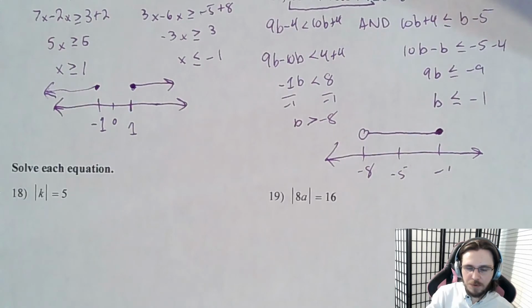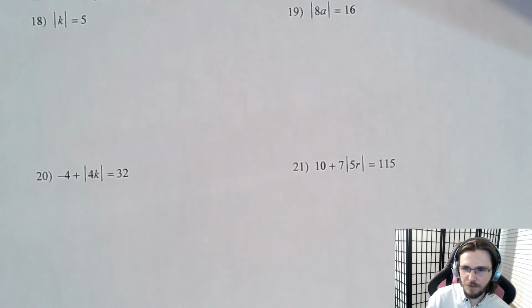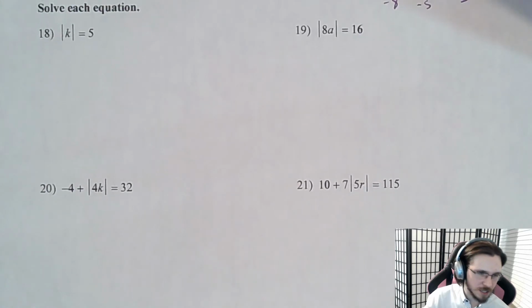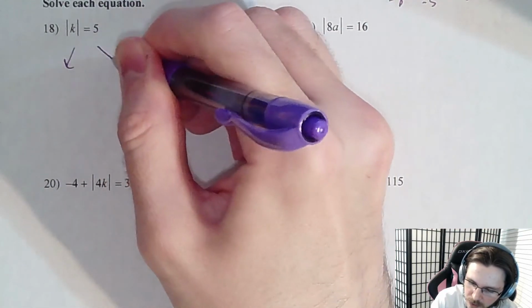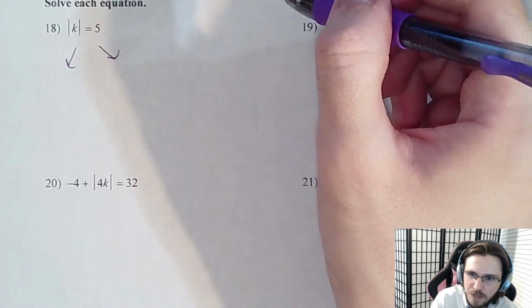Now for these last couple, I will take some parts a little bit slower because this is no longer full review. This is really what we learned just this last week. So totally understood if you're not quite remembering it, because this is really the most recent lesson. Solve each equation. In this one, we will have to split it into two different problems.